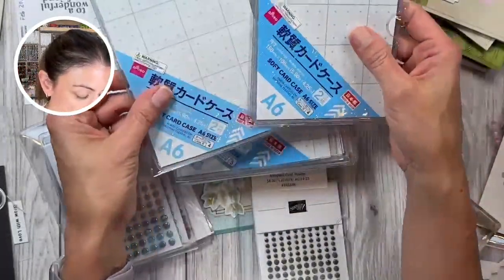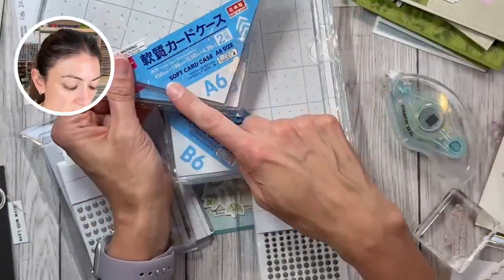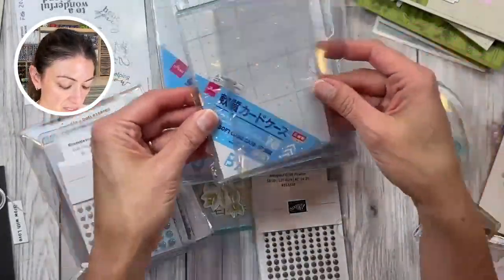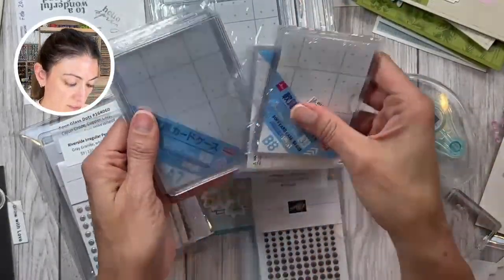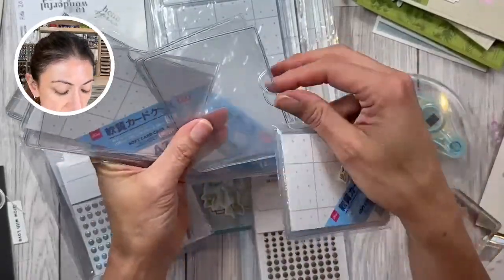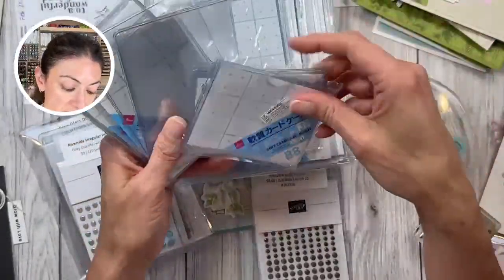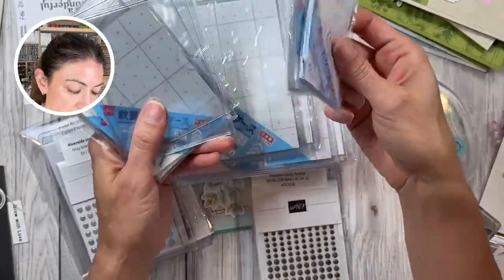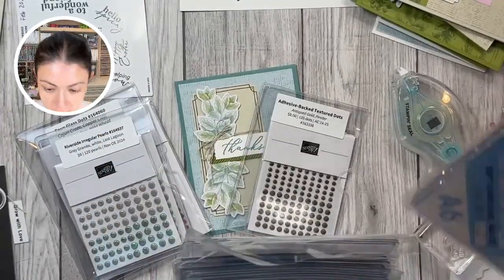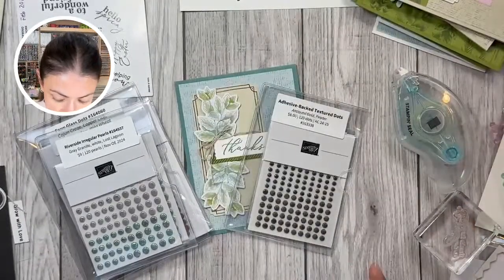And then I have the A6 size. That's the one I use the most because most embellishments are the A6 size. So they're just soft card cases, A6 size. And then there's a smaller one, B7. And then a couple other smaller ones, A7. I don't use for embellishments. I use them for my purse, for receipts, gift cards, so I can keep things a little bit separate, and then I put them in a pouch. There's also B6, and those are smaller, but they can also be good for gift cards and receipts. So that is my collection right now. I'm running out of A6, so I need to get more A6 and B7. I think I'm stocked up on B6. I think I'm good for a while.